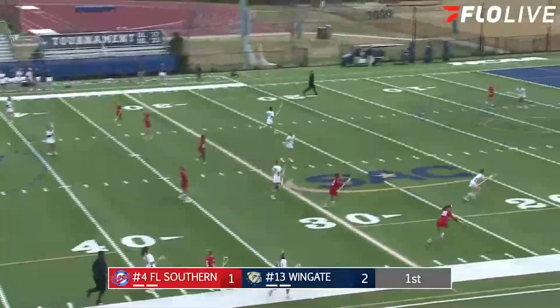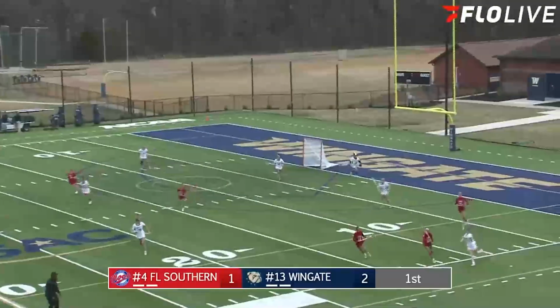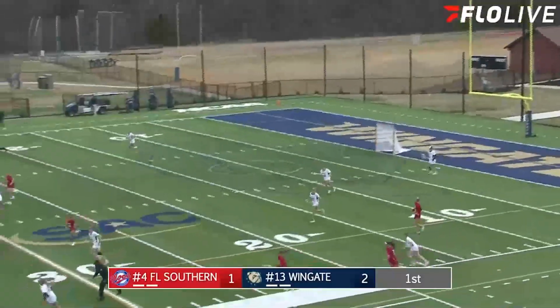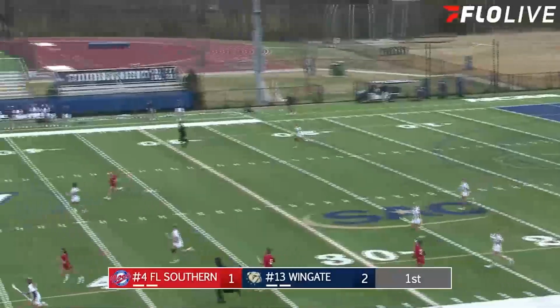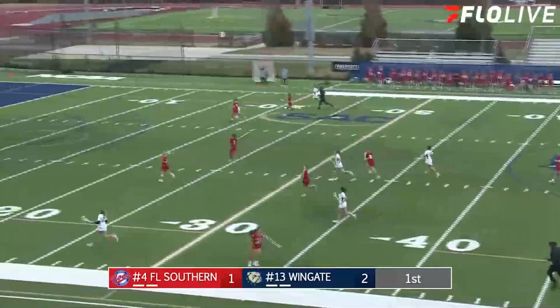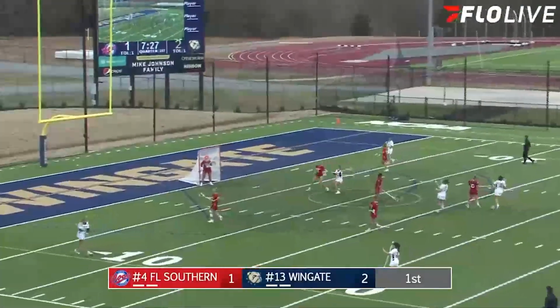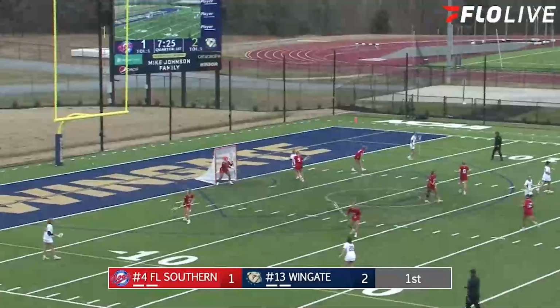How much of a difference does it make when you see a left-handed goalie in the goal? Mostly you just have to switch up your shot placement. You pretty much just have to shoot it to the other side. And think about it, Knowles is usually shooting it far pipe on those short side free positions. Now she has to sneak it in short side. Kind of just gets in your head and makes it a little bit tougher of a finish.